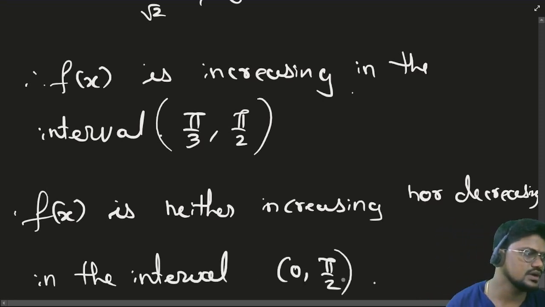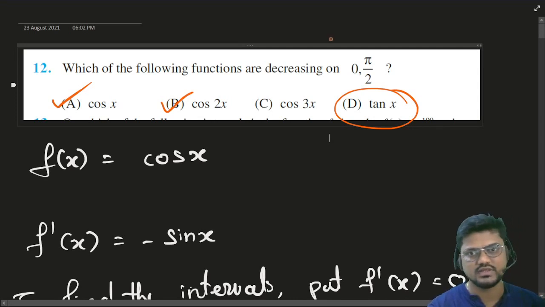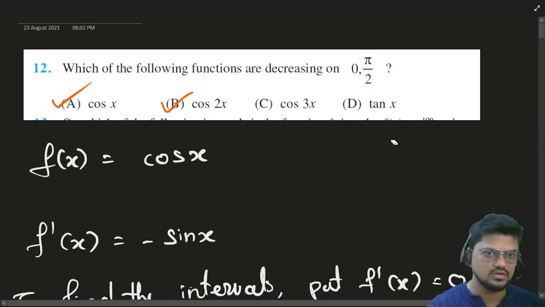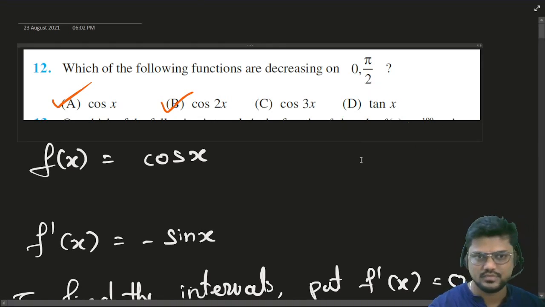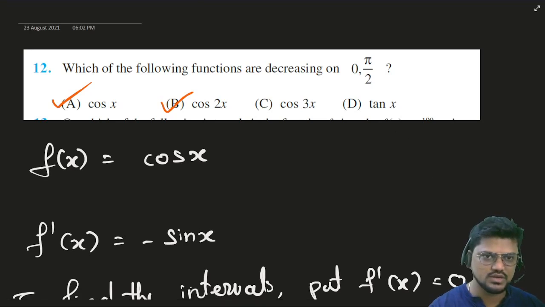Got it? Did everyone understand what I have tried to solve over here? That it is neither increasing nor decreasing. Yeah, how many of you have understood this? Yeah, done? Acha, Abhirup is asking whether it is strictly increasing or not. We'll have to check. I'll solve for the last option D also, whether it is increasing or decreasing.